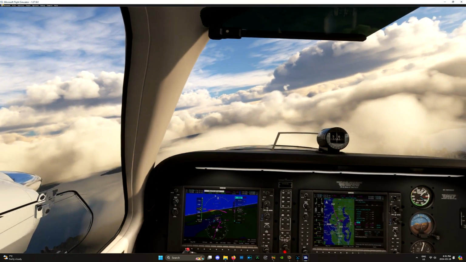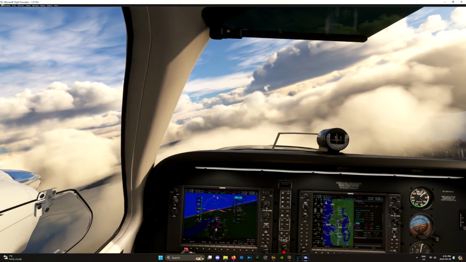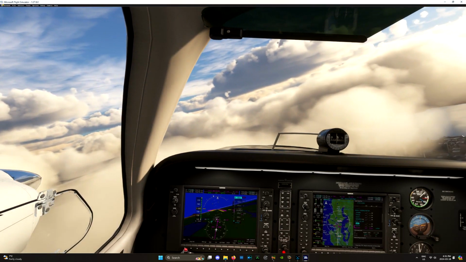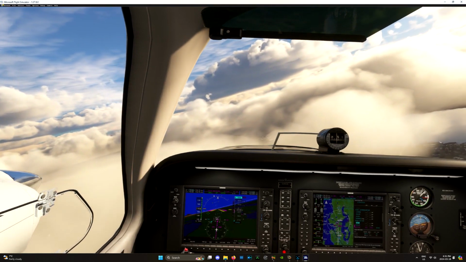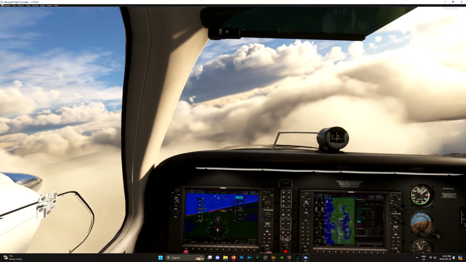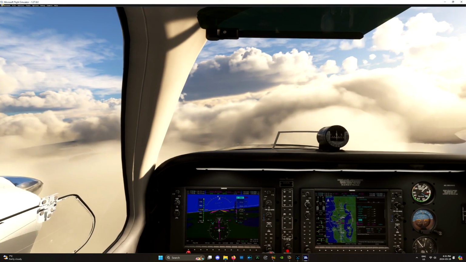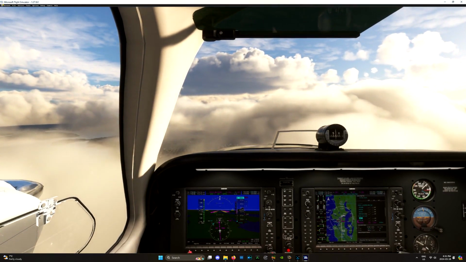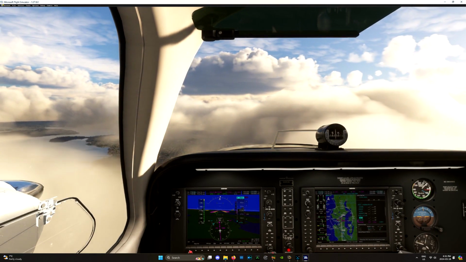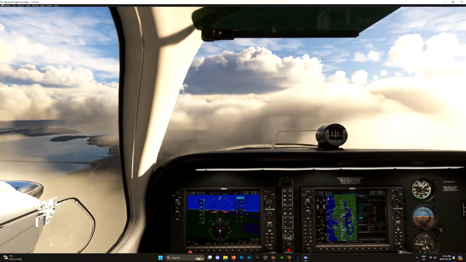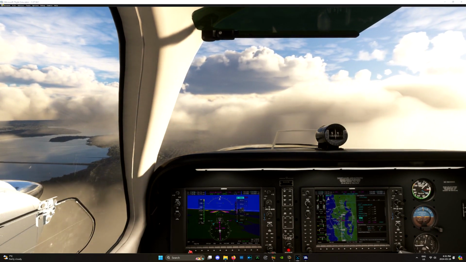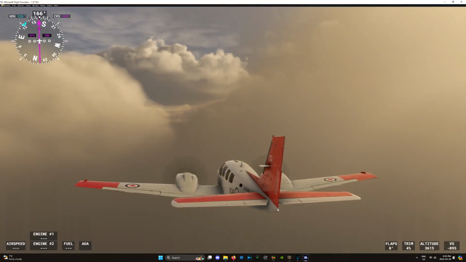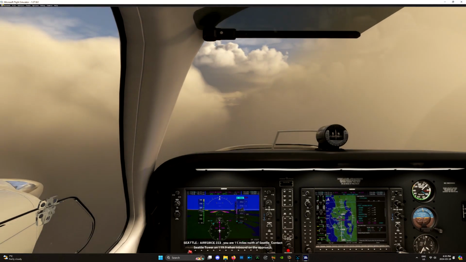So now we're coming into alignment with the runway in our final couple of legs. Skipped ahead a little bit, shorten this descent.